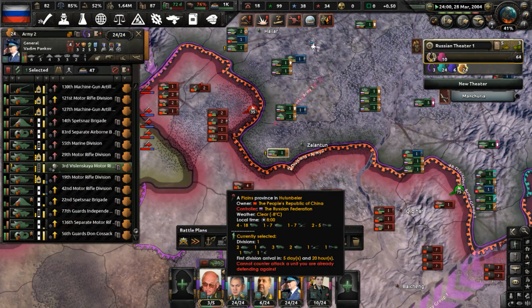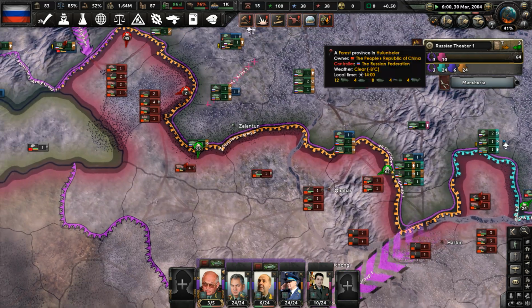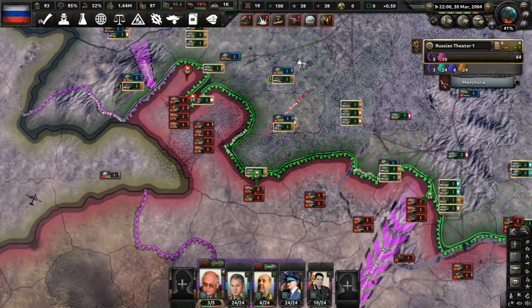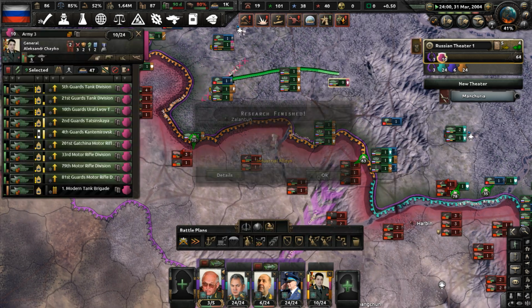Move in here. Take this area. Encircle. Get the encirclement done. These guys are moving so slow. The armored units are just so slow. It may not be worth it to really move them around so much. This is not really paying off for us.